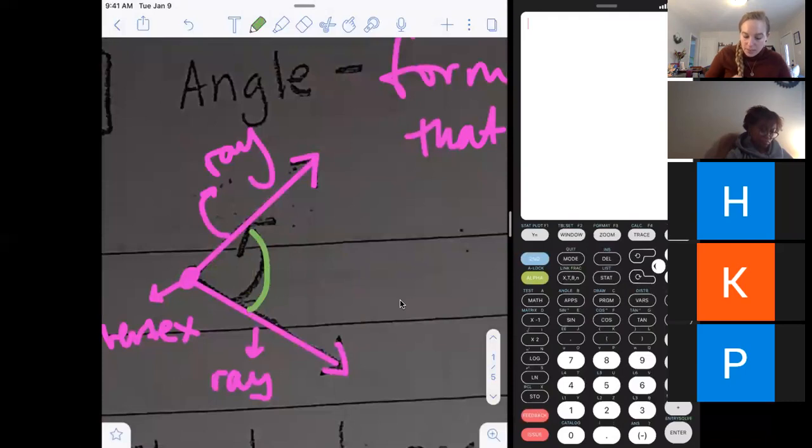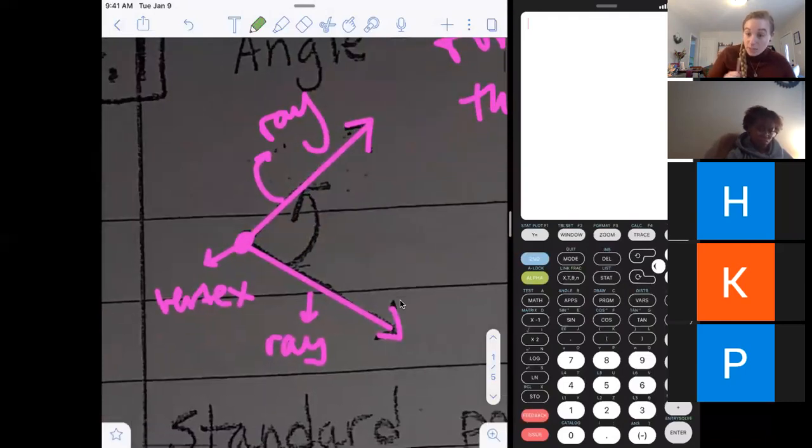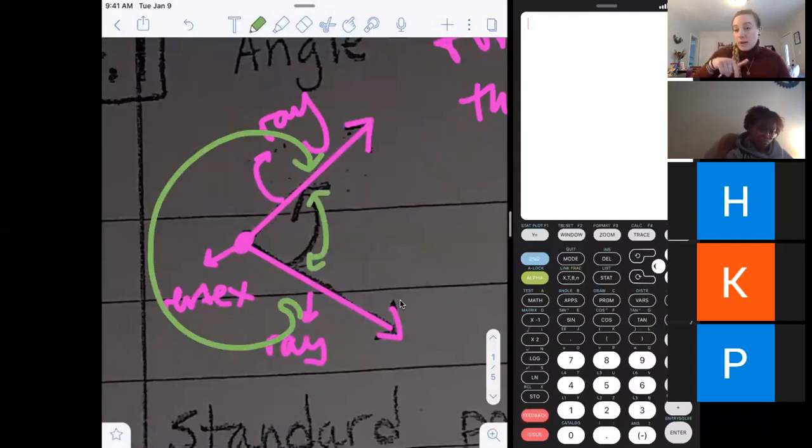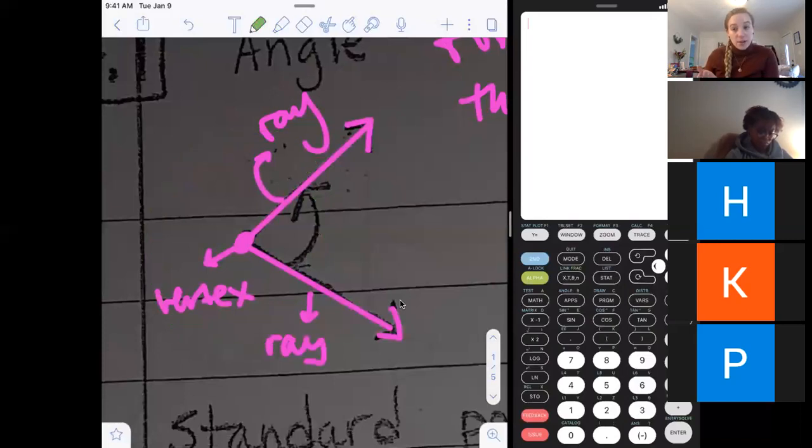Now that we're adults and in pre-cal, or almost adults for some of us who aren't there yet, we're going to go all the way around sometimes. So the angle could either be what's on the inside, or it could be the distance around the outside. So we're thinking about angles not just as the small part in between the rays, but it could go from one ray all the long way around to the other side. So that's just a hint that angles aren't necessarily all that we thought them to be. They're going to look a little different now.